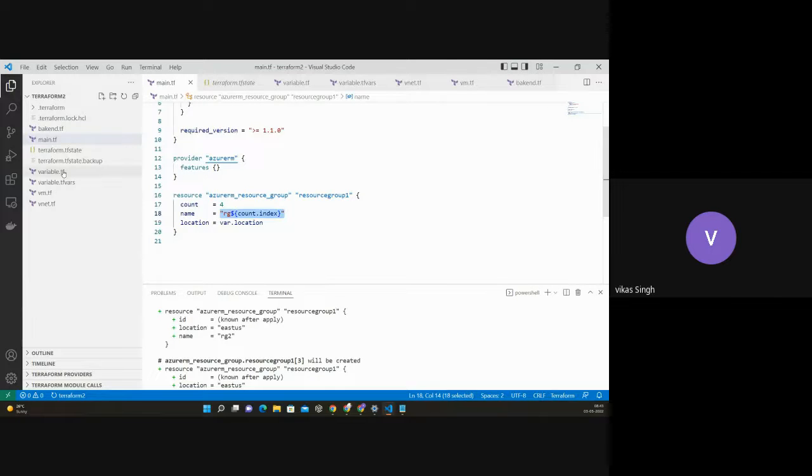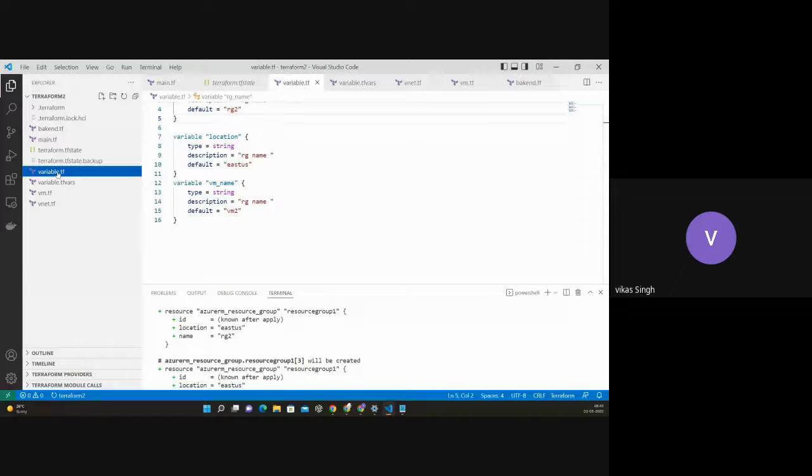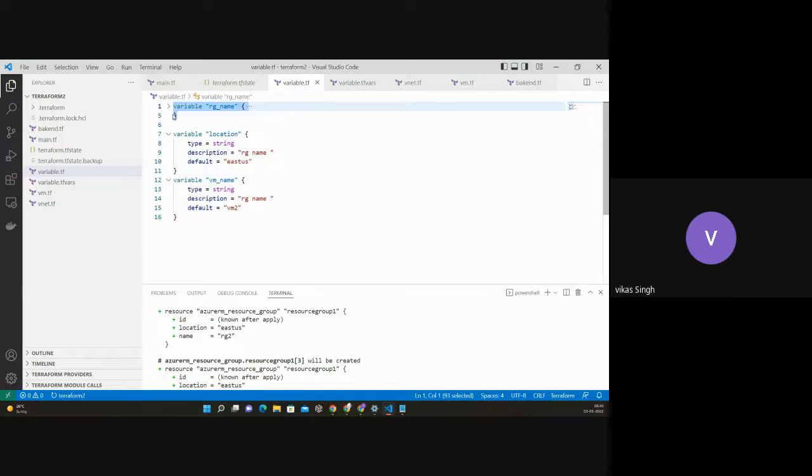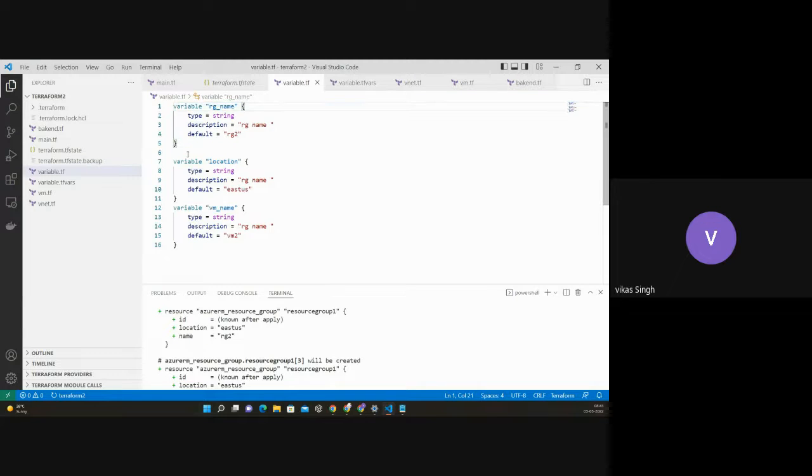So what we have done, we have added a variable file where we have added some variables, and from that variable we are passing. Even so, if it is a big environment, you will find it difficult to update this variable file also. There are environments where you will find hundreds of variables. In those cases, you may mislead something, right?